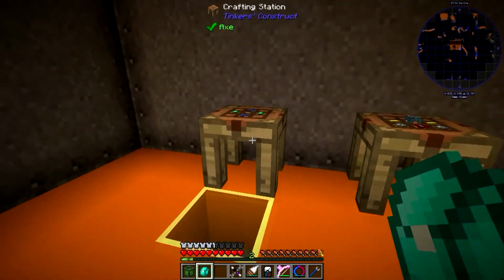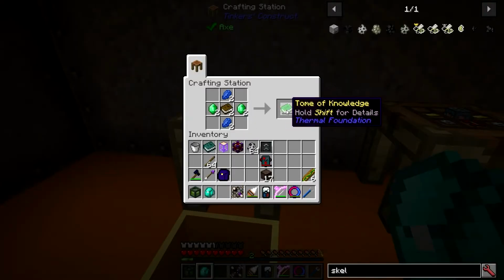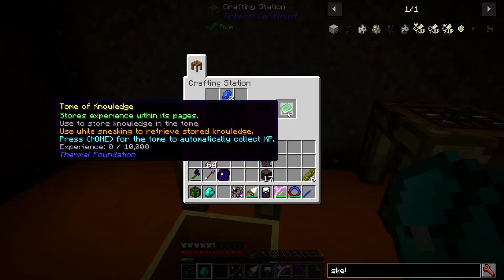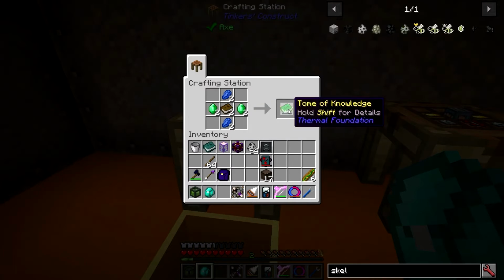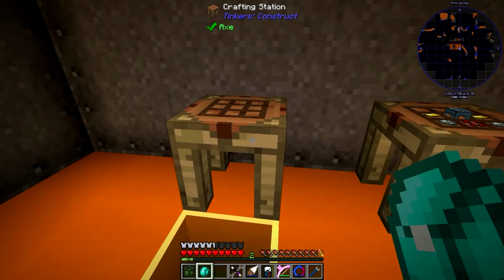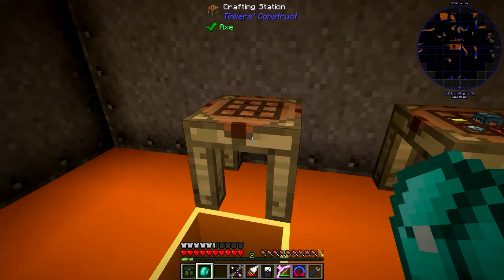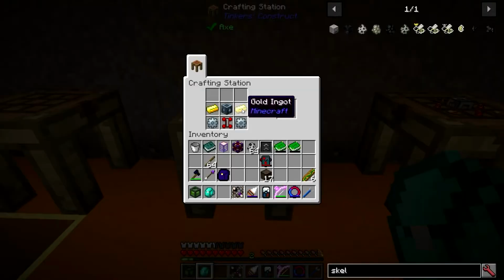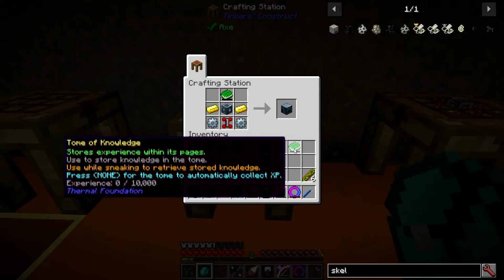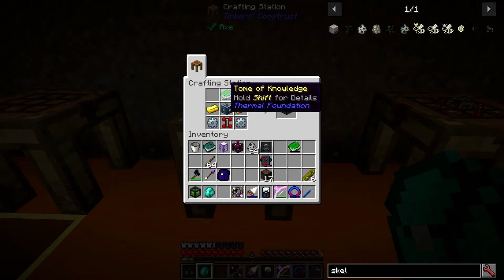Alright, so the first thing you're going to need is 2 of these. These are called Tombs of Knowledge. You hold the shift, used to store knowledge in tombs while you are sneaking to retrieve the stored knowledge. So we're going to make 2 of these, because there's 2 emeralds, 2 lapis, and a book. So, the reason you want 2 of them is because the next recipe here requires one of these books. Alright? Now, I know what you're thinking. This is kind of expensive, but it will hold 10,000 XP by itself. And you need one for this.